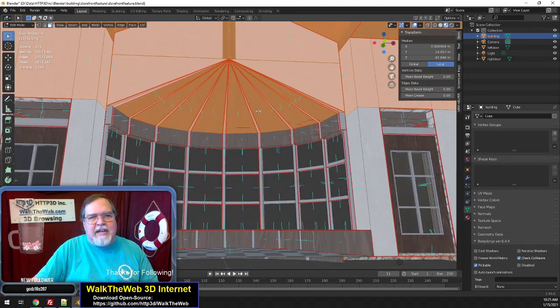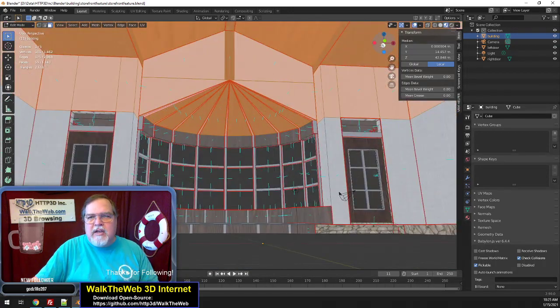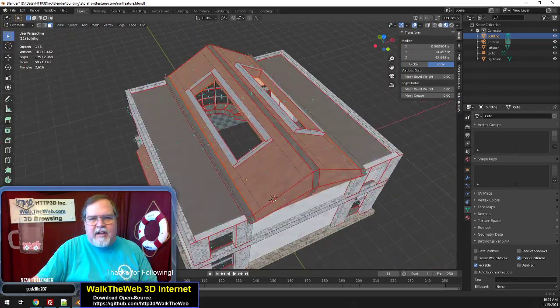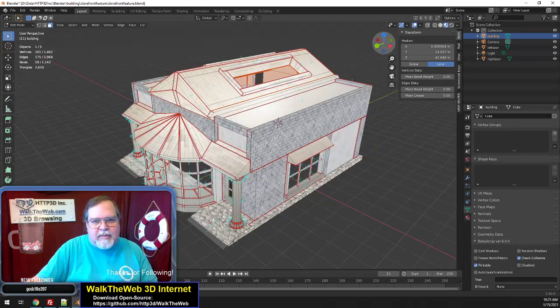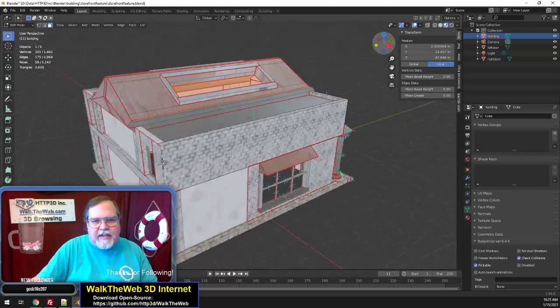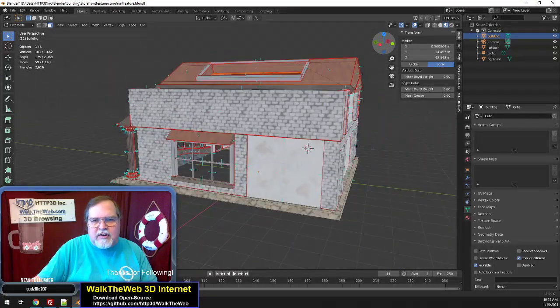Okay, so I've highlighted all these various pieces, and notice none of them are from the outside of the building. Making sure of that. There's a seam that hits the outside of the building, but it's not actually affecting any of the outside of the building. These are all interior walls.